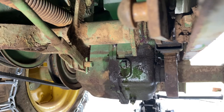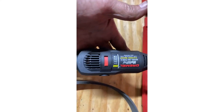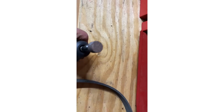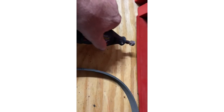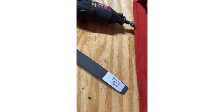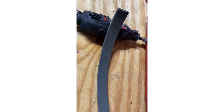All right. Let me clean up my mess. I used my Dremel tool with that flat bit. And I did it outside with the fan on, like I said, and a mask, and I ground it down till it fit on that drum.